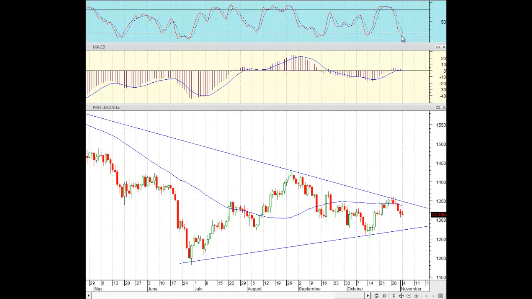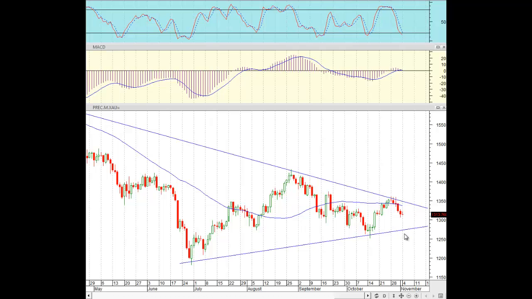I would also be a buyer of gold if we saw it pull back into this lower trend line here with a nice bullish candle, a reversal candle, something like you see here with a long tail on the downside, or something like you see over here, this big bullish engulfing candle with a tail outside the lower trend line and then back up above it. Something like that would indicate to me that this little pullback is at an end. So I would be a buyer there if I saw that, and I certainly would be a very quick seller again if I saw a close below this lower support line.